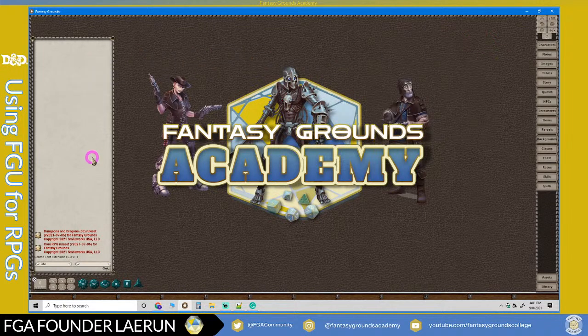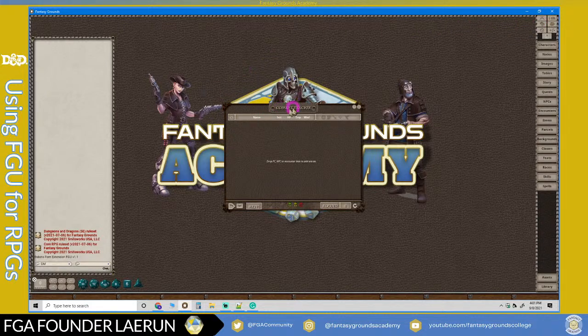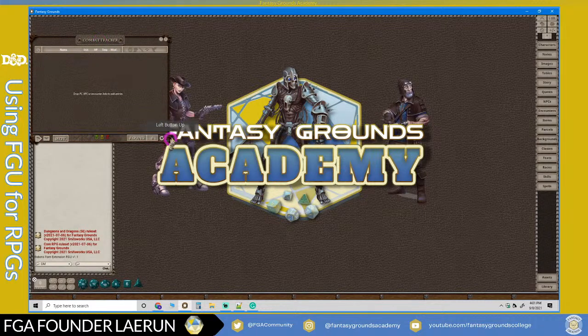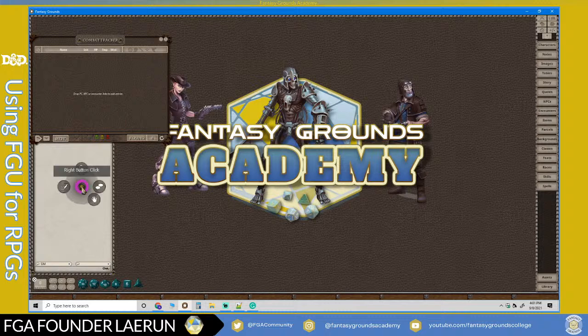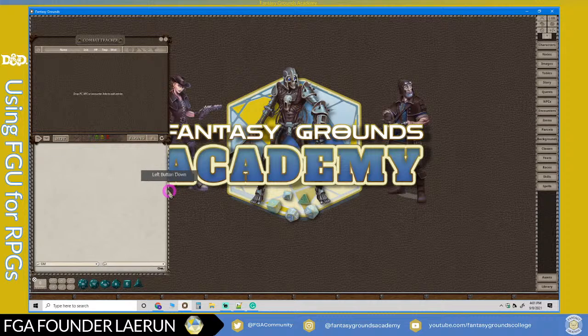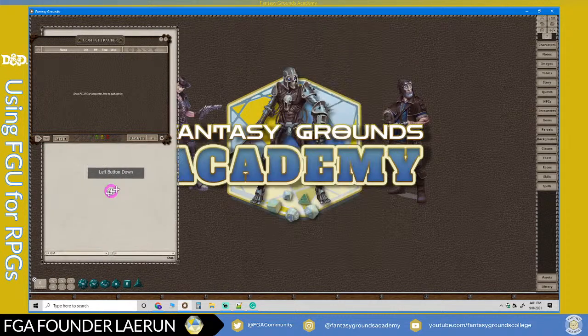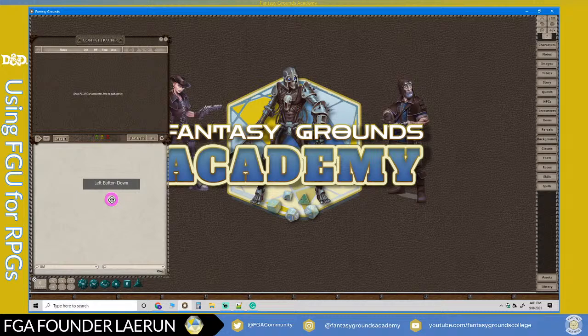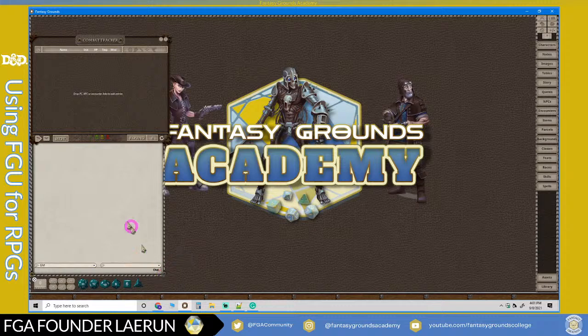So I'll just break down some of the anatomy. So we have the combat tracker, which is probably one of the most important aspects of the game. The chat window is down here. This is where all the rolls will be displayed. It is also customizable to the sizing of it. So if you right click and you unlock it, you can move the position of it. You can widen it. You can narrow it down. You can move it. Once you have it in place, though, and you like where it sits, then you can lock it. So I'm going to right click and I'm going to lock it.